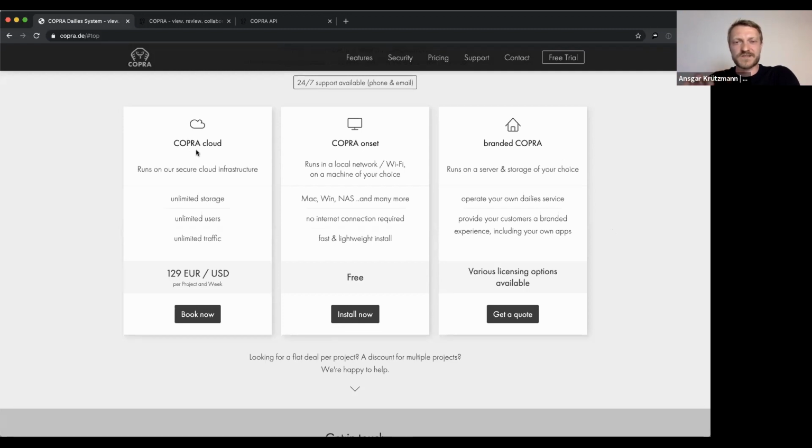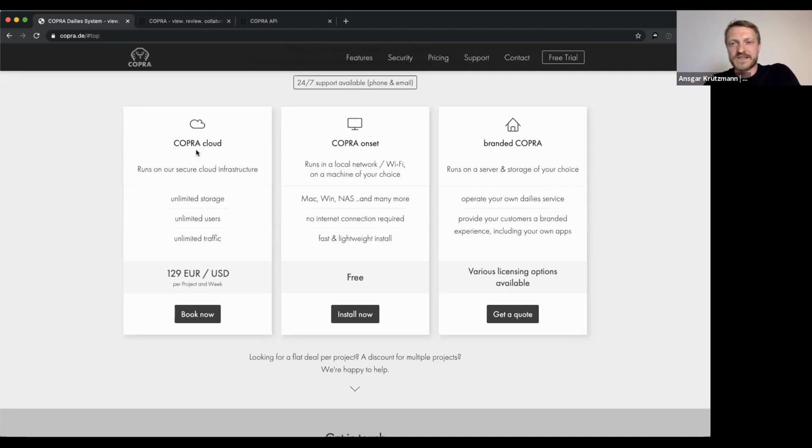So basically the idea is that you install your own COPRA server on your DIT machine, and then you can access the Dailies files that you put in them from the connected iDevices, and of course from the web browser. So the idea being that, for example, in the morning you collect all the iDevices from your creatives, and then you transfer the dailies onto those devices, and then you give the devices back to the people, and they can watch the dailies in a secure environment, leave comments, leave notes, etc.